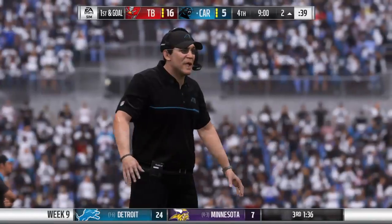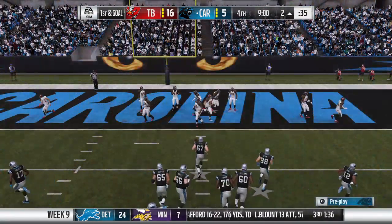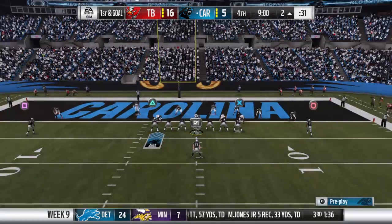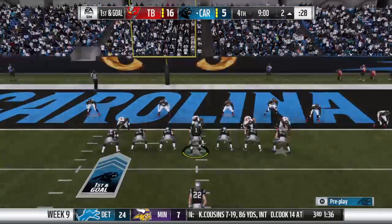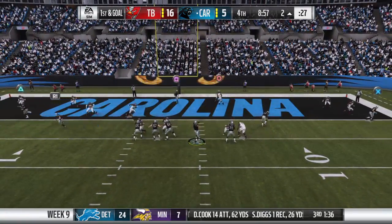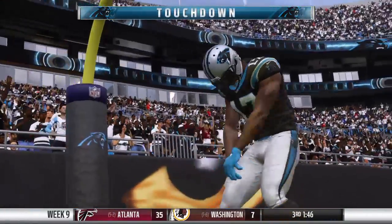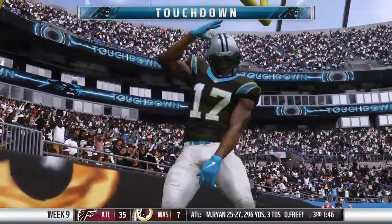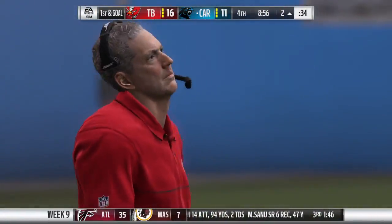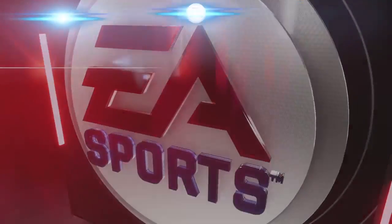And we're back now in Charlotte. It's the Panthers in possession of the football, but facing a deficit here as we get to the 4th and final quarter of play. Here's Newton. And it's going to be caught by Funchess for a Carolina touchdown. Devin Funchess, his 4th touchdown on the year. And the Panthers are able to get this back within a touchdown.